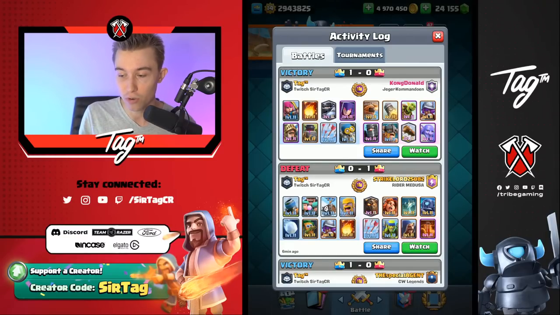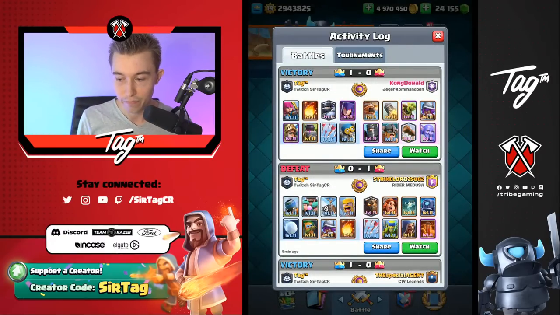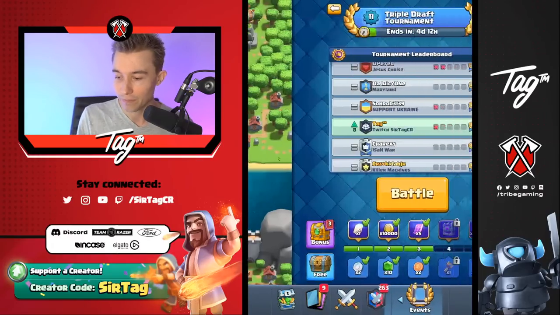So I think he definitely got a better draft there. If I was him, I would have just kept cycling rockets on my tower, defending with E-barbs and bowler, and you probably would have won. Mega Knight on offense is very easily countered by bowlers and also Dark Princes if you can keep your musketeers alive. So, tough matchup there.